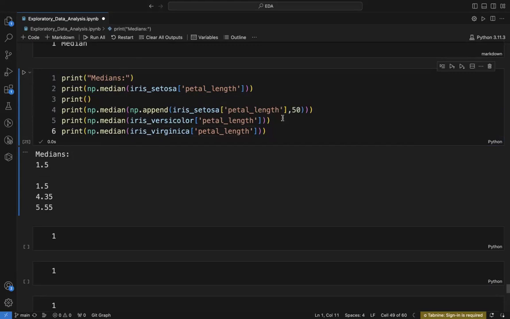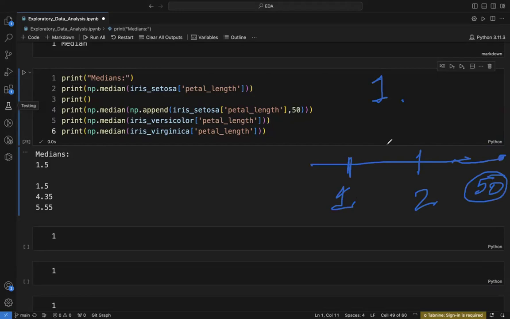Because all Setosas have petal length between 1 and 2. And here I have added one extreme outlier, which is 50. And then I have calculated the median again with this outlier.